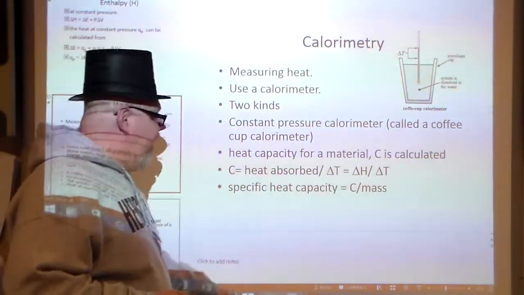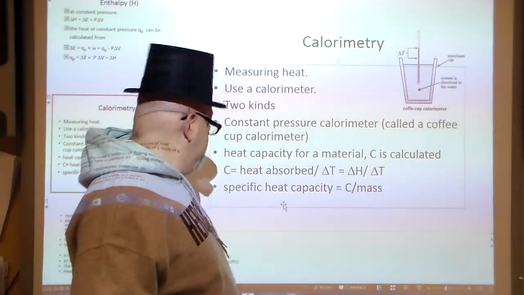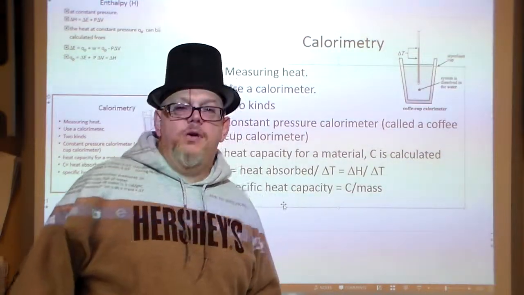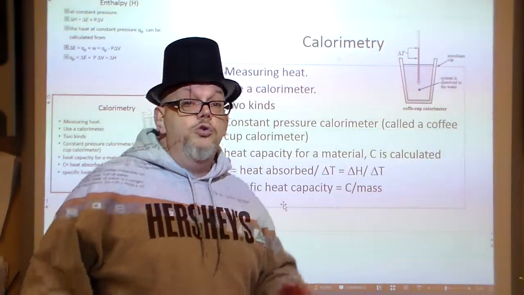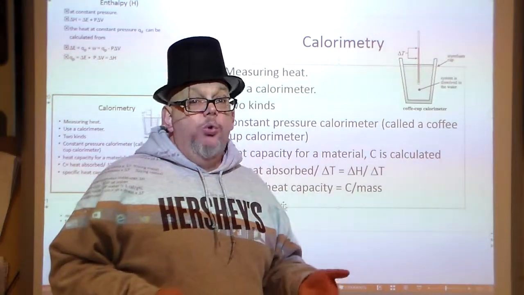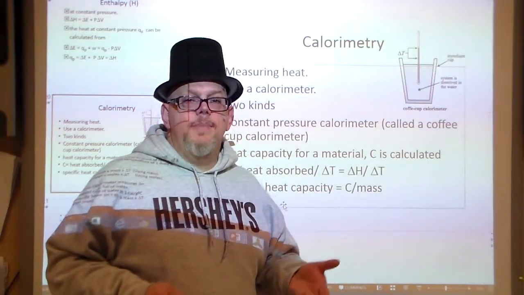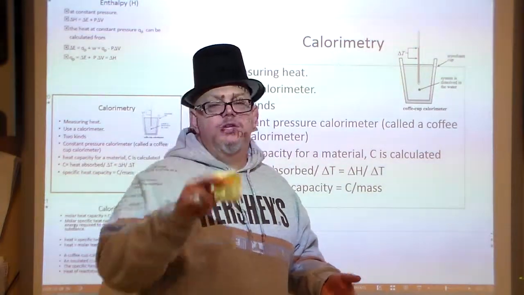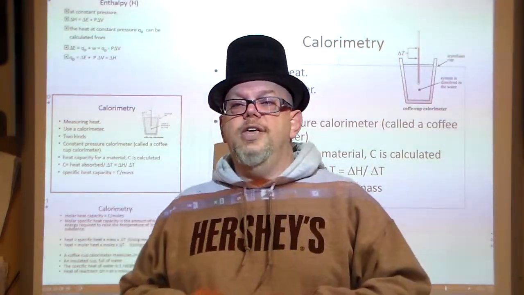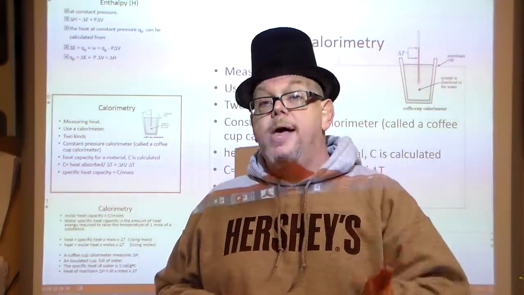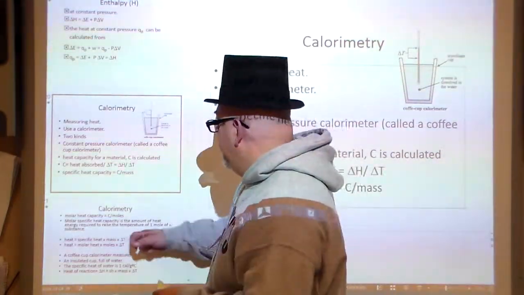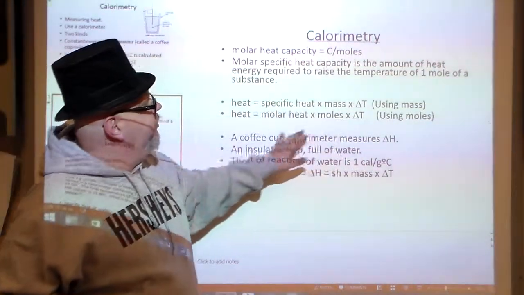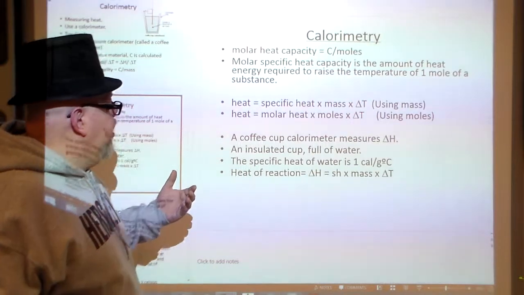You guys should absolutely know Q equals mcΔT. That is a very important formula. Q is energy, M is the mass of the object, C is the specific heat of the object, yes, you need to know about that, and ΔT is T final minus T initial. That's pretty much it. In this case, these are just more examples of doing that.